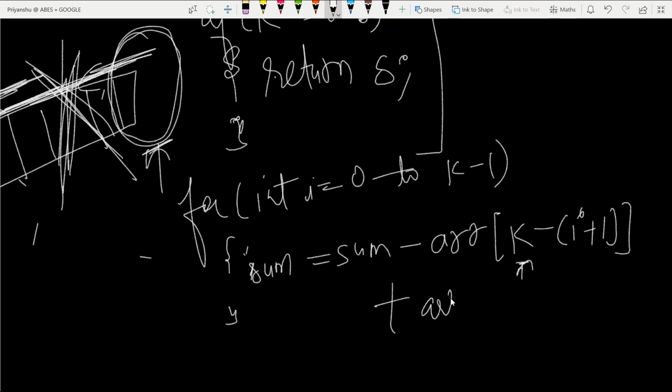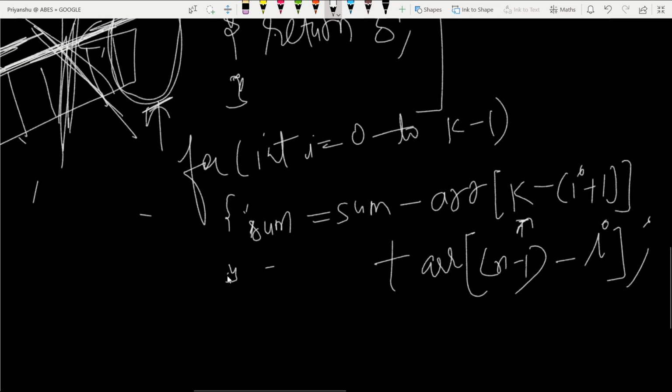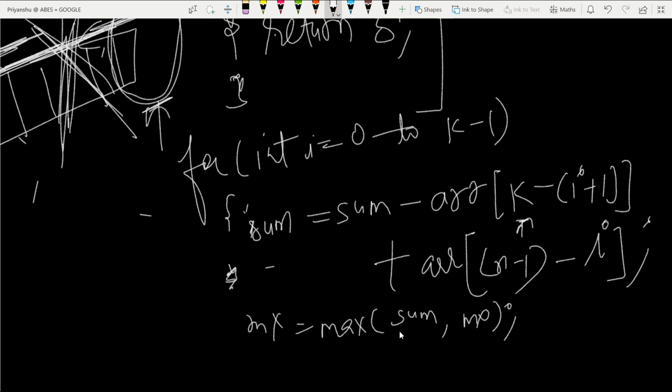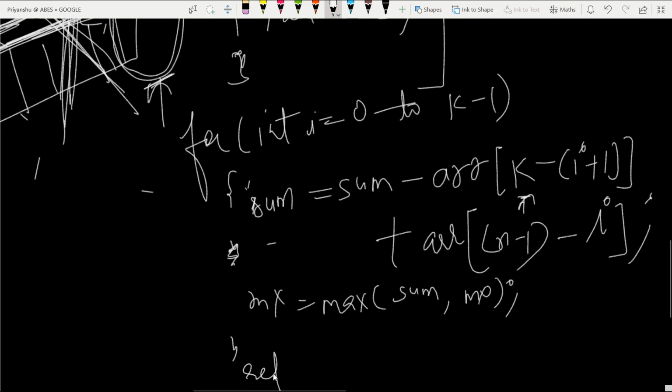And add a of n minus 1, that is the last element, minus i. At each iteration, we'll calculate the maximum value, and we'll return it.